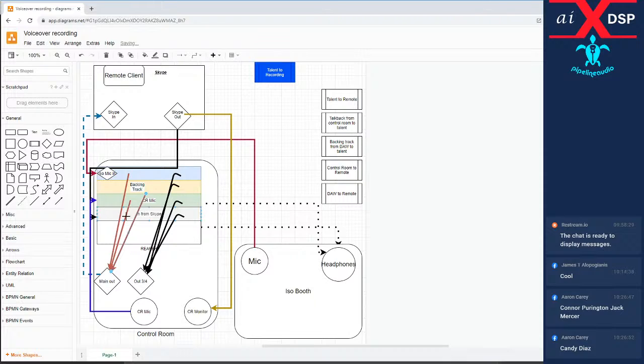I wish this wouldn't snap. How do I turn off the snapping? Anyway, so that's what's going on. This is going to the main out. This is going to out 3 and 4. And really the way to make this go to out 3 and 4 is probably just to add another track. And I'm going to call this one headphone send. And I'm going to color it this color.